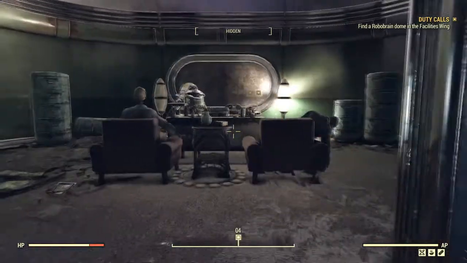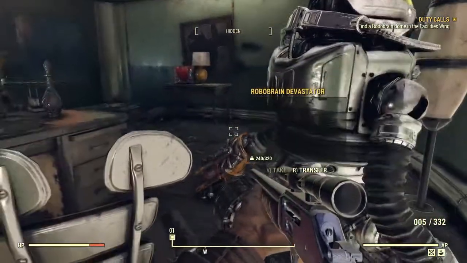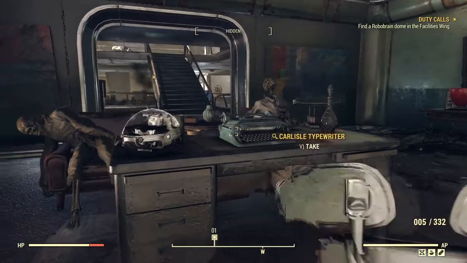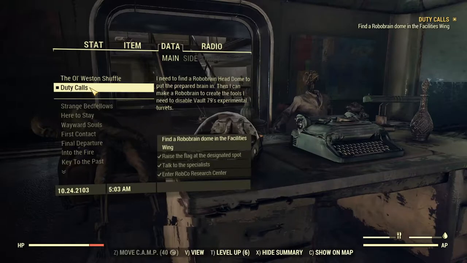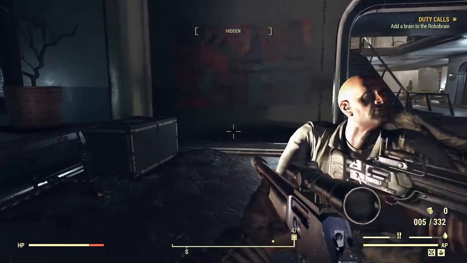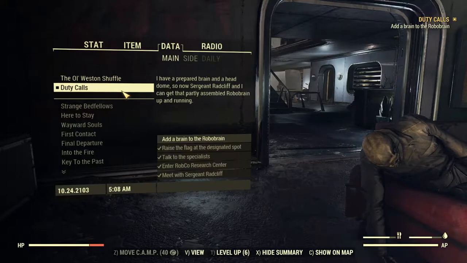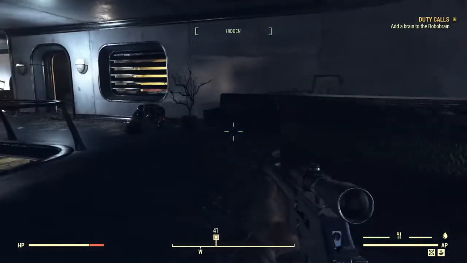Okay. Well, I got really, really lucky and found the right place to go. Super lucky, man. That was total luck. Robobrain Devastator. He looks pretty neat. We've got Robobrain Head Dome. Got it. Okay. Now add a brain to the Robobrain. I have a prepared brain and a head dome. So now Sergeant Radcliffe and I can get that partly assembled Robobrain up and running. Okay, good. It's telling me exactly where to go. That's always nice.